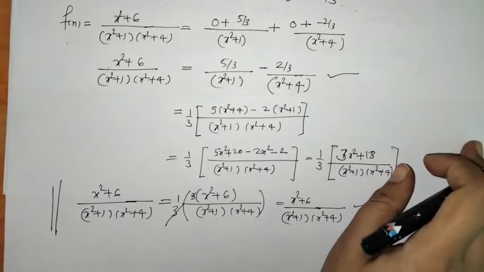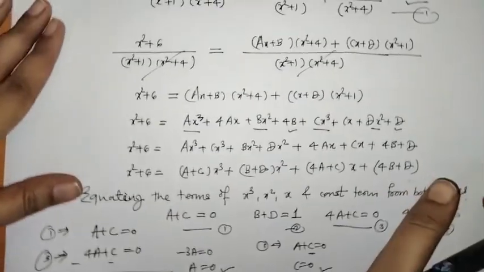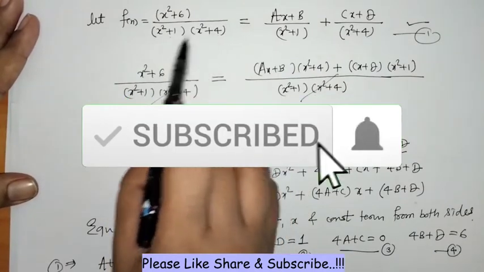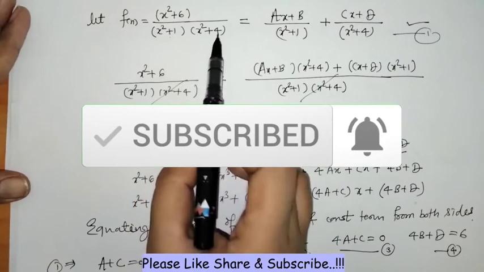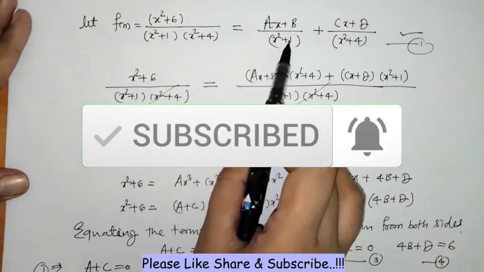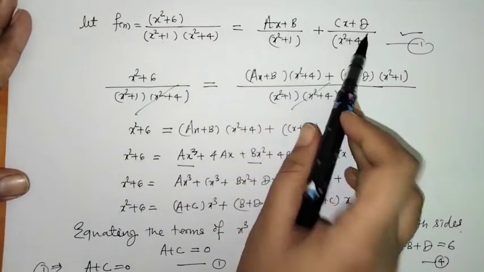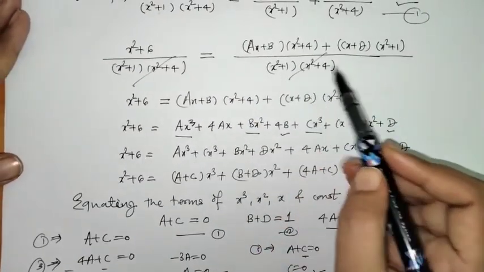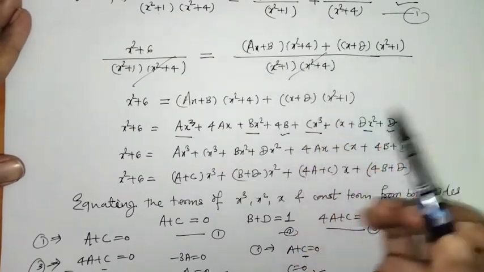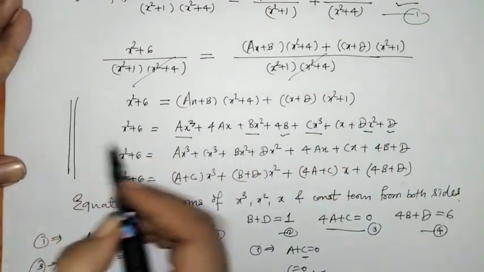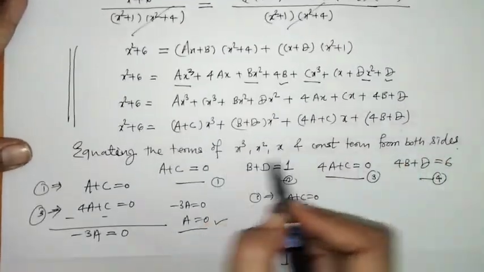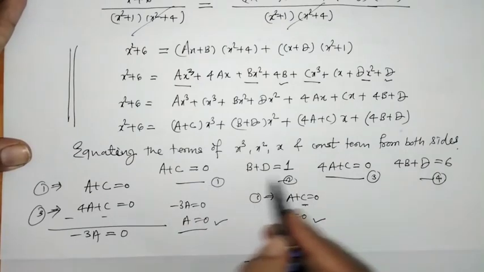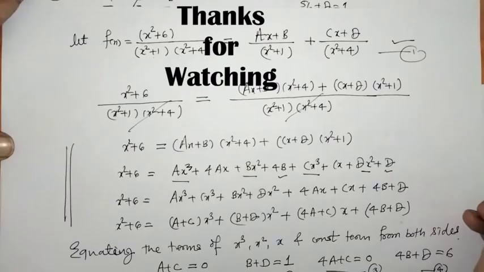So here is how we proceeded. When we have this given function f of x, we checked that we have two irreducible quadratic factors, so we took the 4 constants in this manner and solved in this way. We have to remember that when we find the constants a, b, c, d, we collect the coefficients from both sides and solve these equations to get the values of the constants, right?